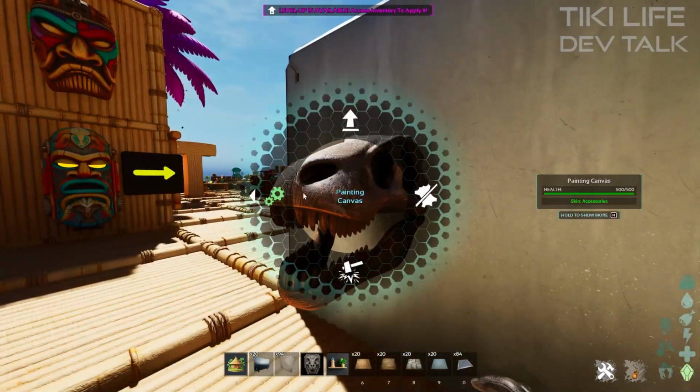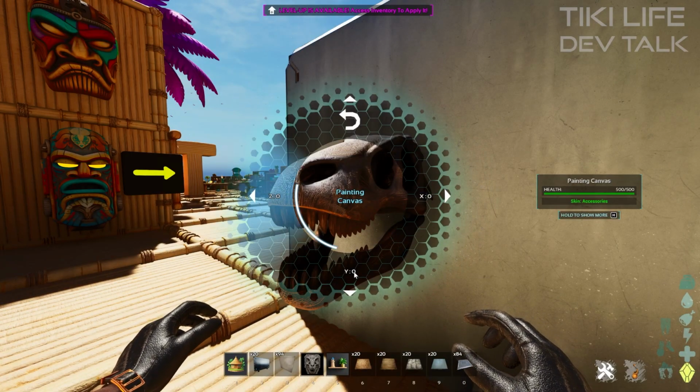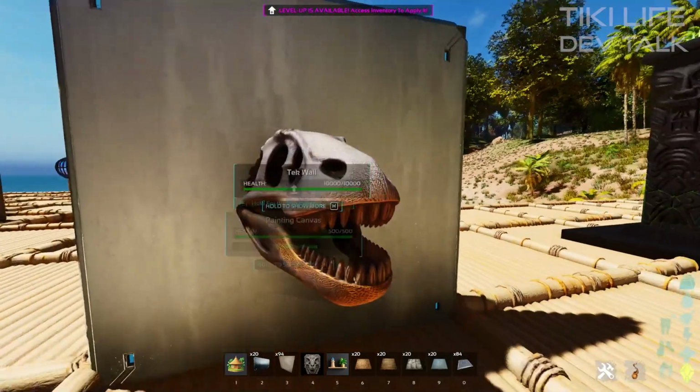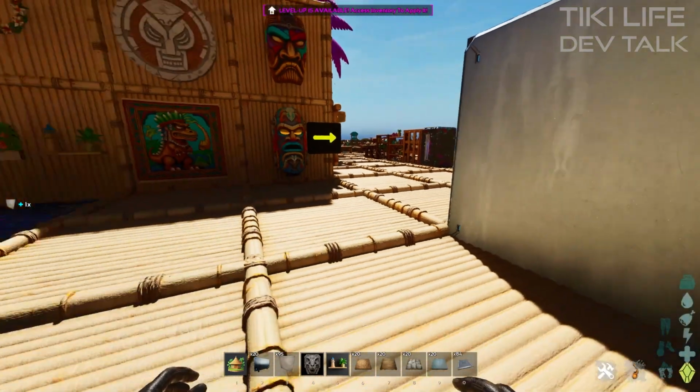And if you really want to, pretty much everything in the game has axis rotation. So you can change the axis. You can bend it however you want. You can go up, down, sideways, left, right. I let you do whatever you want. So pretty easy and convenient there.